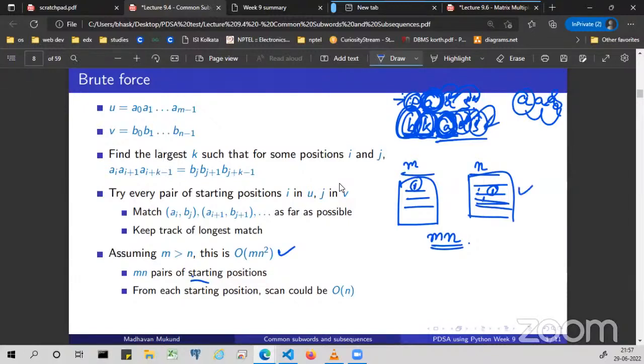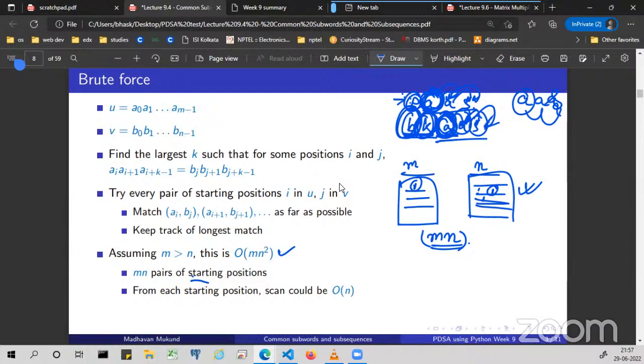So if that is n in this example, what would happen? Once I get the match, again I have to travel the whole substring down the line, correct? So I may have to do this in the worst case for all of the starting points, right? In the worst case, that would not happen. I'm doing a very upper limit kind of estimate. But in the worst case, for each of the starting points, I may have to travel down to the last character, and let's say the last character does not match.